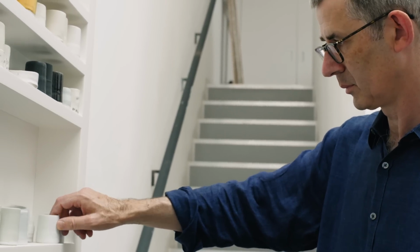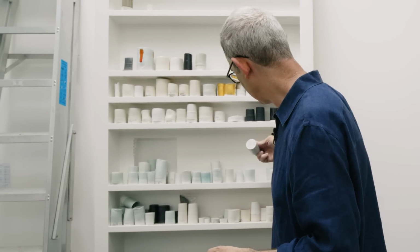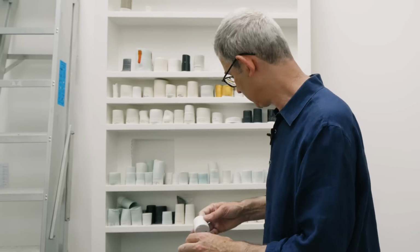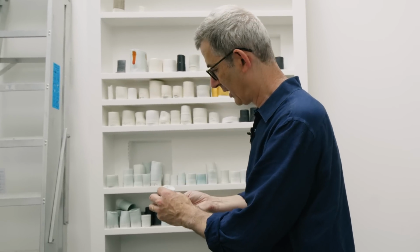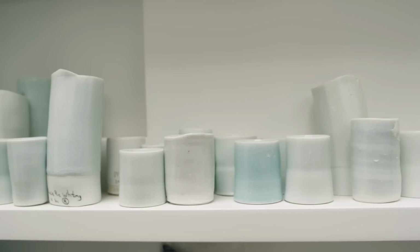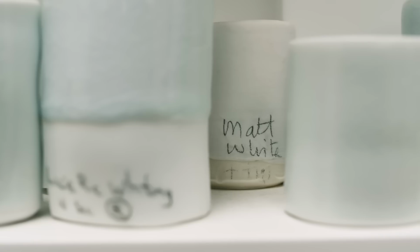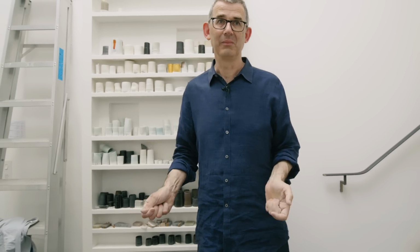What we have to do is, each one, of course, has massively complicated notes. On the back, everything's kept within great notebooks, and it tells you exactly that if you want this one, RH Satin Red, that's one thing. But if you want this, this is Cooper White Reduction. So what you can do is work out, if you're making an installation, a grouping of pots, what kind of colours you want to have, and play with it. And then glaze them and fire them, and then just wait and see whether it works or not.